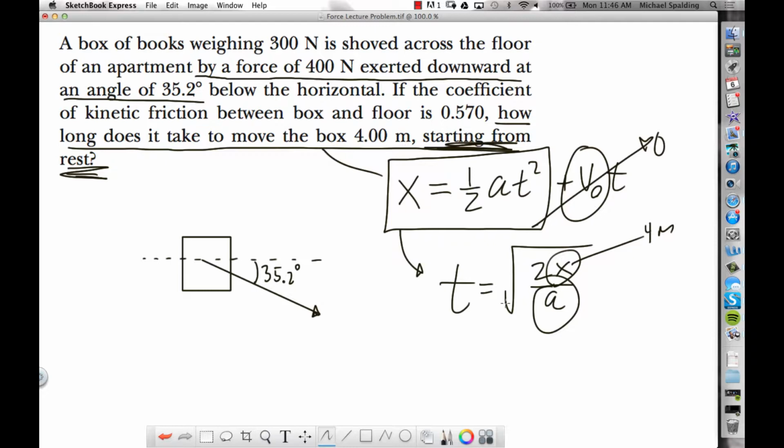Now, is finding the acceleration going to be a one-step calculation? Nope. It's going to be 3 steps. So I'm going to tell you this. First thing you're going to have to do in this problem, after you sum the forces and all that, you have to find the normal force. Second thing, you're going to have to find the friction, which happens to be kinetic friction. The third thing you're going to do is solve for the acceleration, and then once you have the acceleration, you can find the time. Okay? All right, so take 6 minutes.